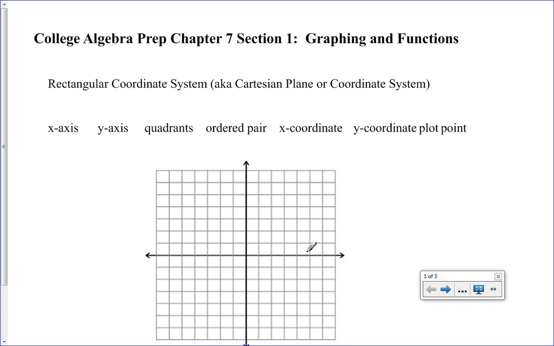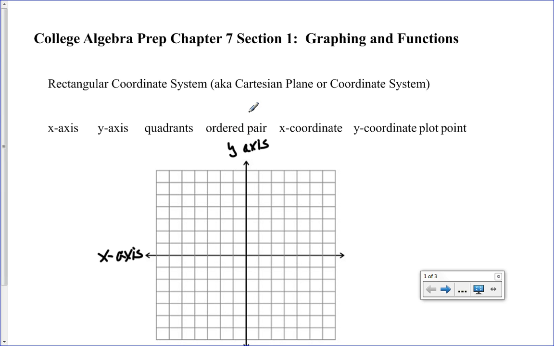Okay, so just to label a few things, remember that the horizontal axis is the x-axis, and the vertical axis is the y-axis. One way you can remember that is X marks the spot. For a pirate, that's usually on the ground, so X is always on the horizontal spot. Y-axis looks kind of like goal posts in a football game, so you could think of that as being the vertical, if that will help you remember. Some people forget which one goes where.